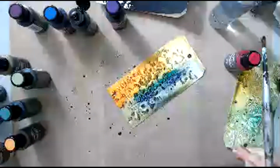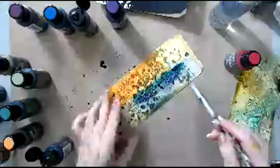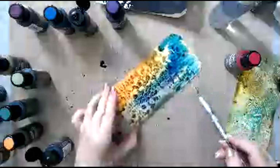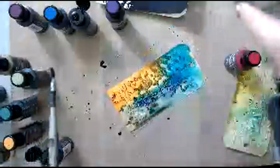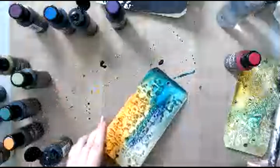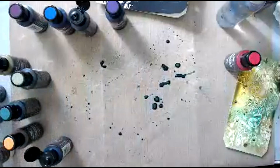So there we go. That's good. I think I want to add a little bit more turquoise here. And let's see. I think it's missing a little bit of turquoise here. So yeah, I love the combination of orange and turquoise. So there we go. This is great because I'm sure these paints are going to last for a long time, just because I'm barely using any of it here. Okay, let's move this one aside. I need another spot to put this one on. Okay, there we go. I'm trying to find areas where to put this. Okay, now let's clean up because it's truly a mess here.